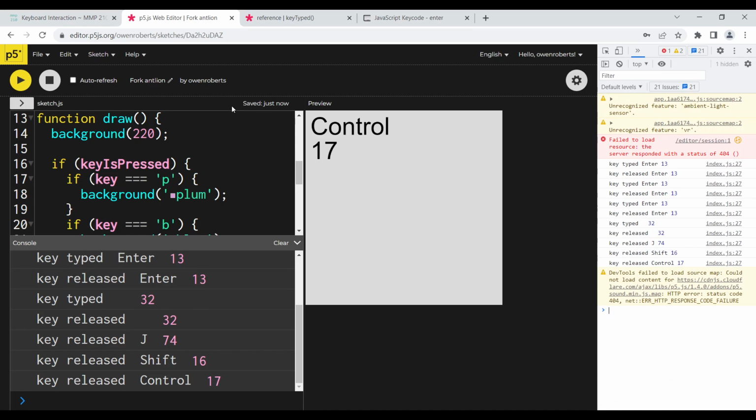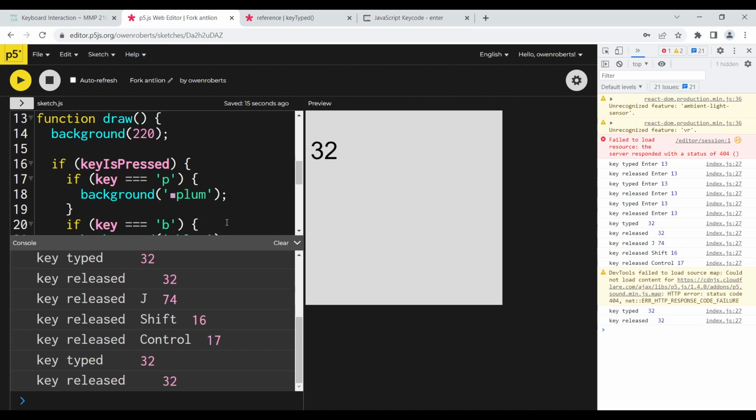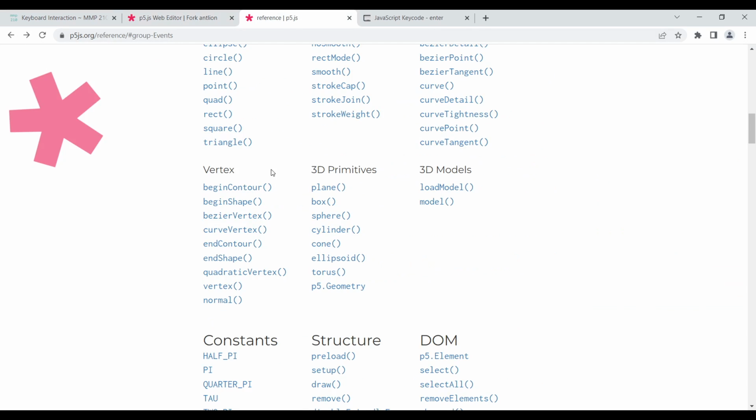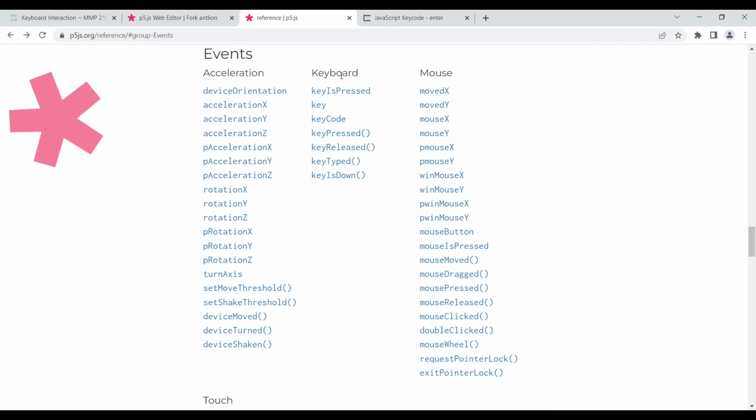Let's check the console. No, doesn't look like it. Okay, so I'm not sure if that's a bug or if that's intentional, but that should be the difference.